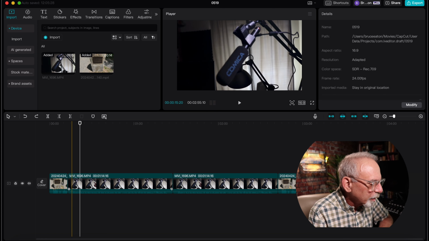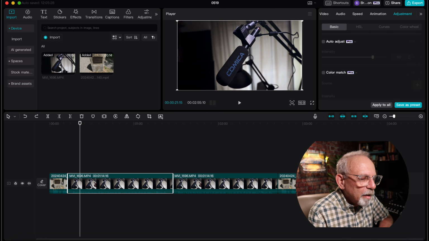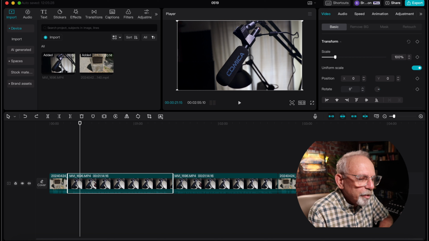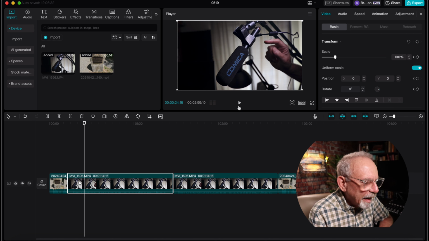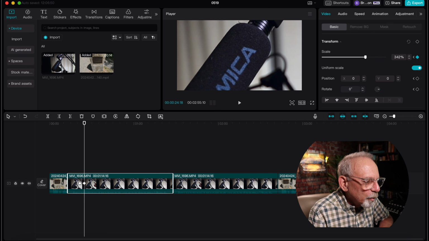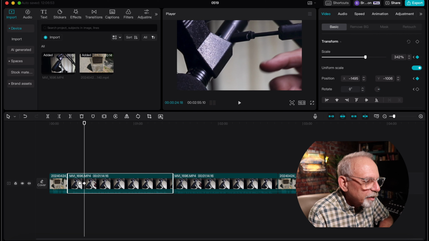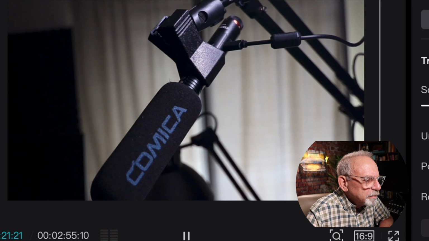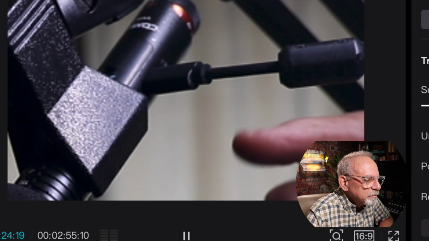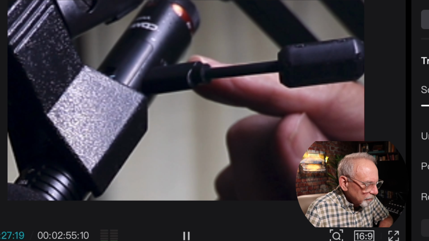Right there, we're going to hit our transform button. Puts a keyframe there. Now, I want to zoom in on that USB port so I can make it more obvious to you what we're looking at. So the scale goes up. We move it down so that the USB port is in the frame better. And this is how it will look. Comica VM30. And what we've done, as you can see right here, this is a USB port. And we've plugged a USB jack.